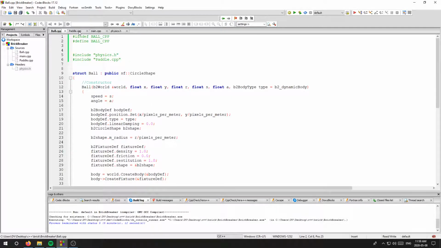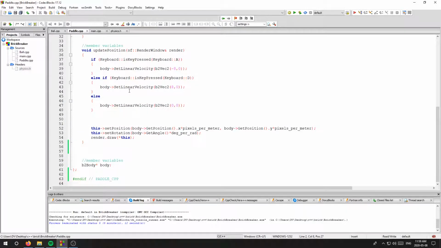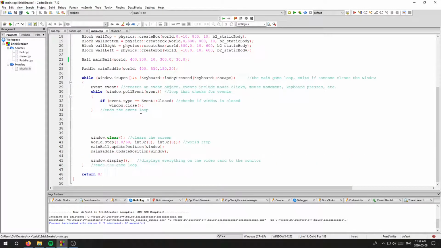So let's do a collision. Maybe we'll just do a collision today, and then this weekend I'll make another video of how to get the ball to bounce off the paddle at an angle, depending on where it hits in the paddle, so it'll bounce off in different directions, so you can steer your ball a little bit, make your game actually interesting.